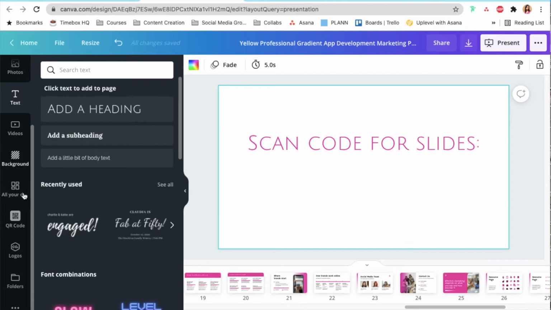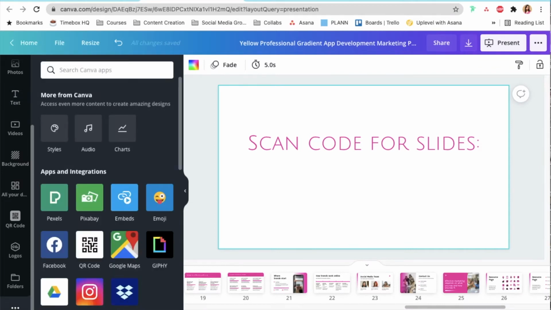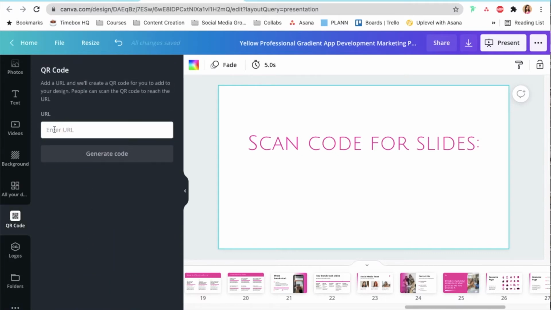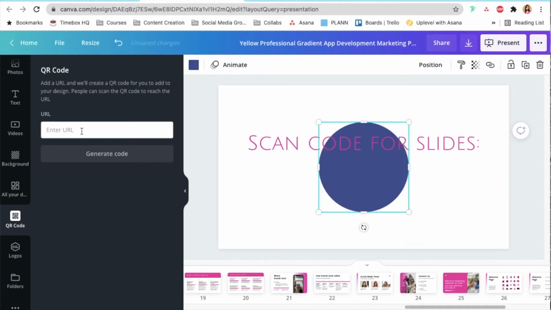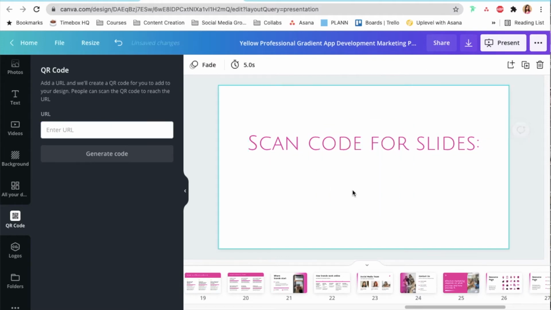So over here in this menu panel on the left side of Canva, there's these mysterious three dots. So you can click that. And then there is an integration with the QR code app. So just click that. Here, it asks you what URL you want the person to go to when they scan the code. So there's two things you could do. One is that sometimes you can send them to one of your social media sites. Oops, don't mind that. That was an accident. So I'm just typing in the URL here.